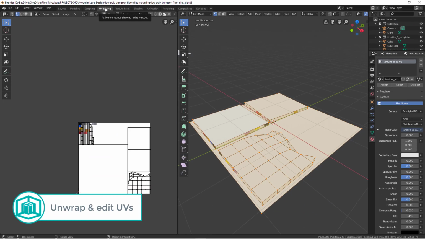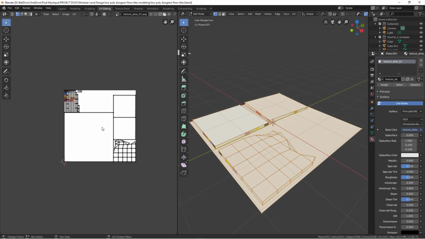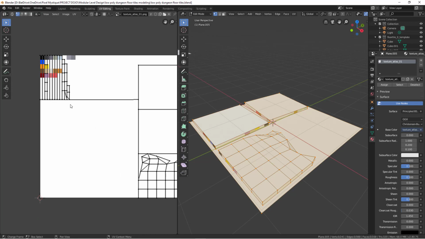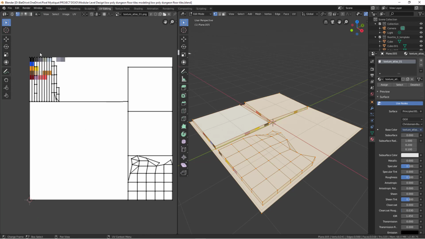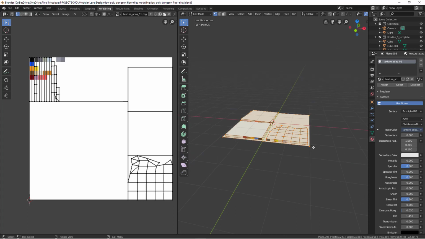So we can have this process done within this UV editing workspace. It's a tab here on top of Blender 2.8. And then you already see that there's a difference here and the window has changed. These weird looking dots and lines over here are representative of the information of this 3D object.